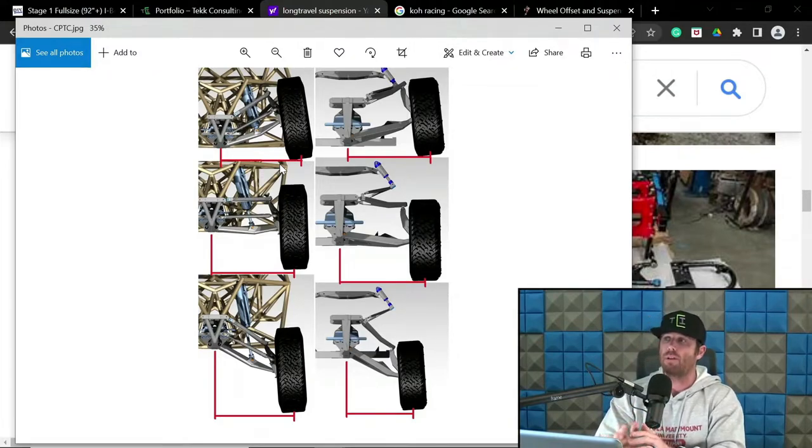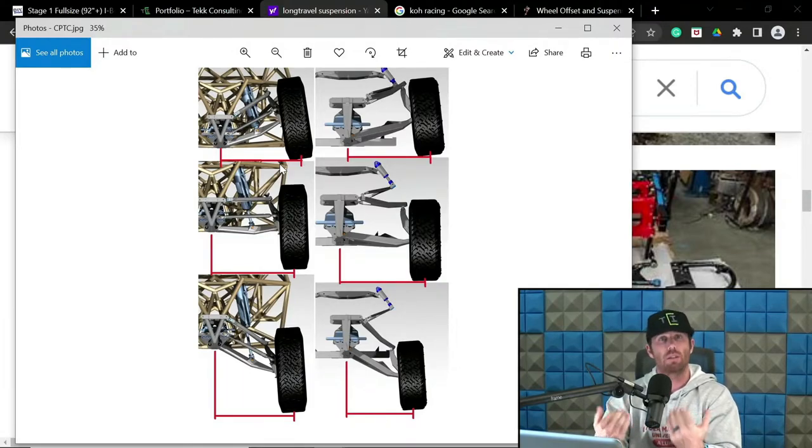Although I have done setups and I do like to have a little bit of mitigation on the extension side, hence why you're seeing on this screen 2 or 3 degrees of negative camber at extension. That is also helping mitigate that contact patch track width change on the extension side. Now, to be fair, like I said, the argument can be made that it's pointless, and I get that too.